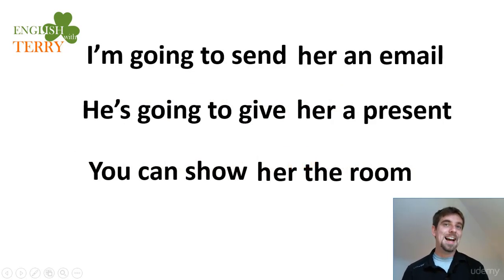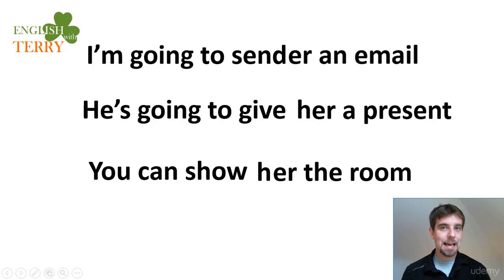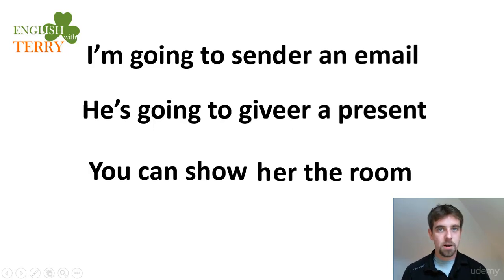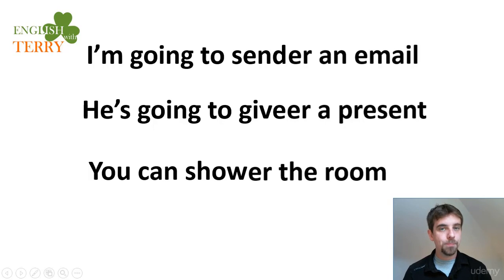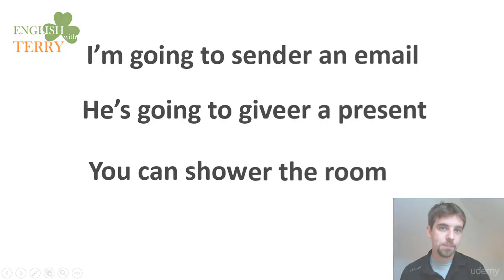For example, here: I'm going to send her an email. The pronunciation will be, I'm going to send her an email. He's going to give her a present. He's going to give her a present. You can show her the room. You can show her the room. So in this first video of the two, we're going to practice this form: send her, give her, and show her. In the next video, we'll focus on send to her, give to her, and show to her. Okay?